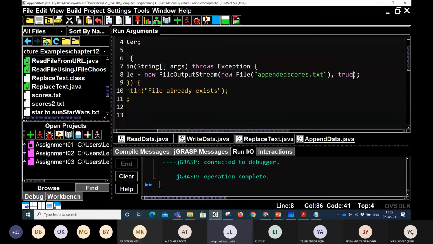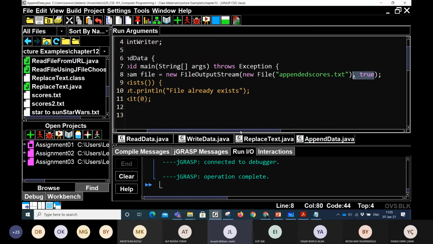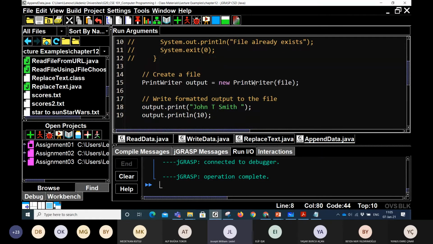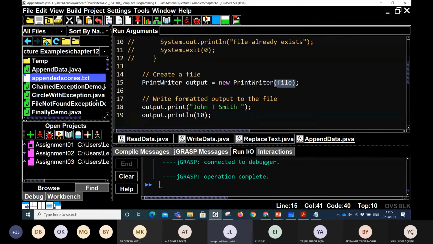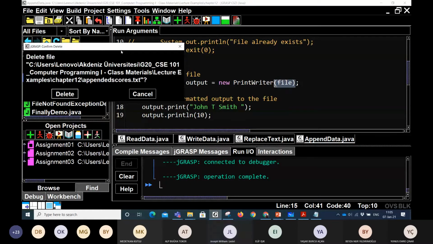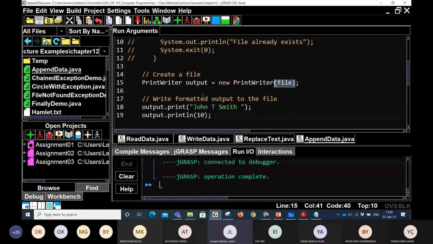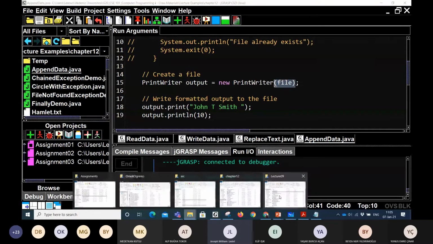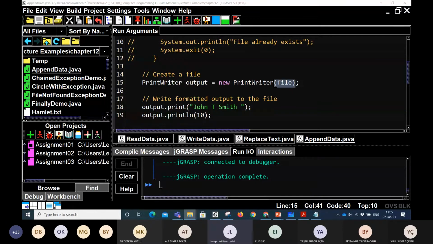And with this true here, we're saying we don't want you to overwrite what's there. We just want to add to it. In the same way, though, if the file doesn't exist already, in fact, what I want to do is delete that file. So that file doesn't exist anymore. Make sure it doesn't exist. Okay, good. It doesn't exist.